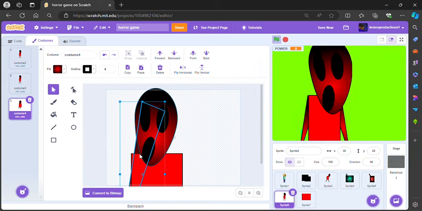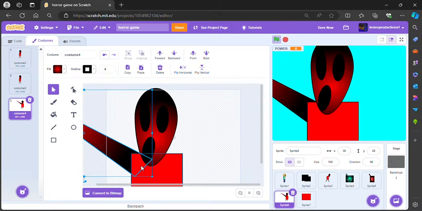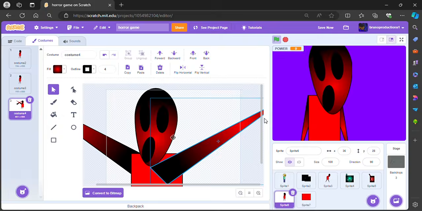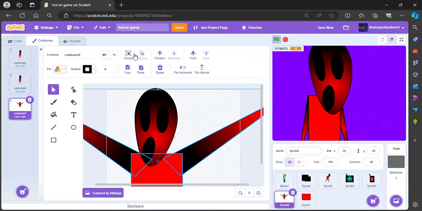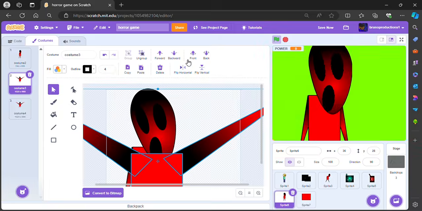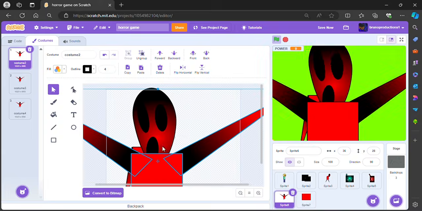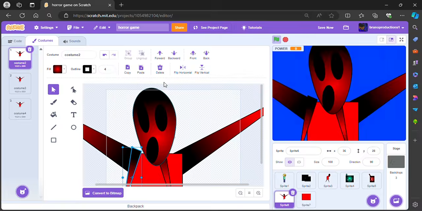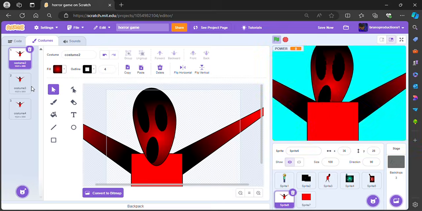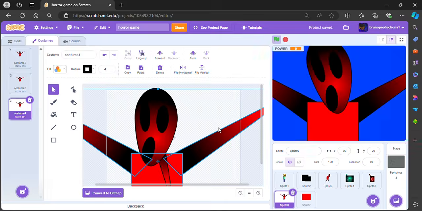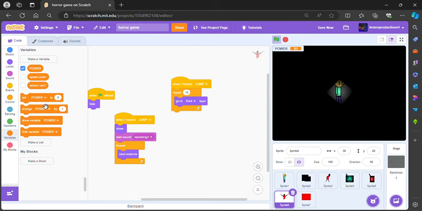As I said at the start, if you are not good or you don't want, you can just do whatever you want. Copy, paste, and horizontally back, then shift click all this, group it, copy, paste, back, delete, delete, delete. Paste, back, delete, delete, delete. Looking really good, right? So we move. It would set power to 0.